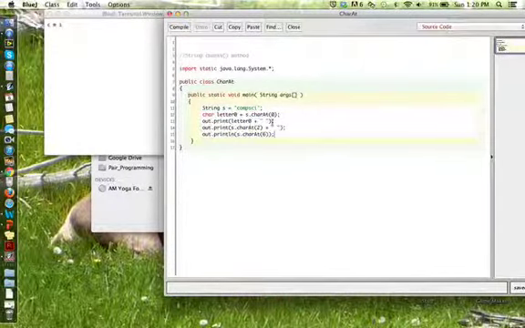So the char_at 0, we saved and then printed out. The other two, we just put the char_at command directly into the print statements. So you don't have to save it. It returns the character and prints it out. So what is the character at position 2?